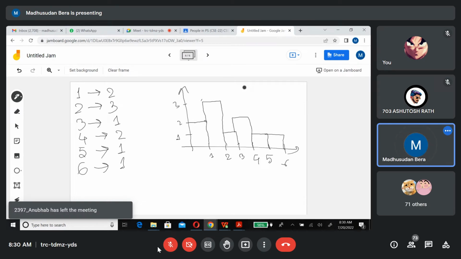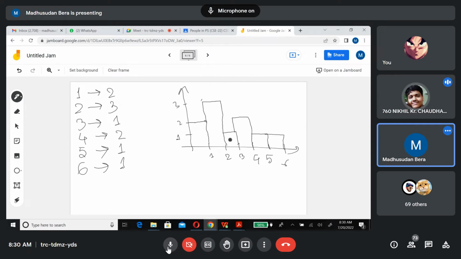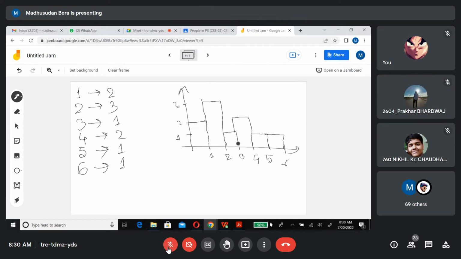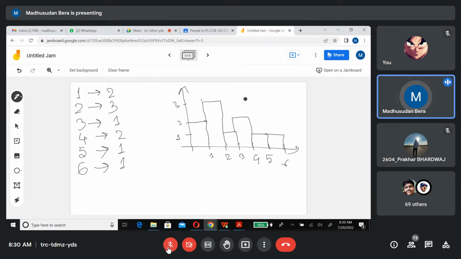This thing is called a histogram. It is constructed with data and frequency. Is the idea about the histogram okay? Yes, sir. So here the maximum occurrence is for 2, which occurs 3 times. From this we can get a little bit of idea about the data, such as the maximum and minimum values. So we get a little bit of idea about the things.